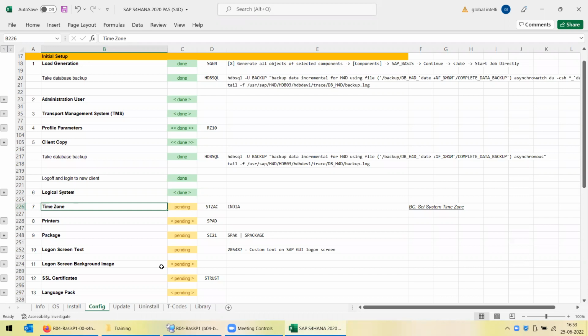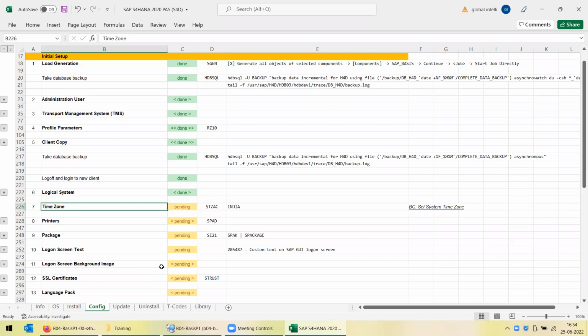See, at this point I already have created a client 100. Client 100 is my customizing client. Now I can create a logical system, because if I create it now, the TR will be created under my 100 client. It is okay to create the logical system now, because I won't be creating the TR in the 000 client. Earlier I was creating my first client, and I only had client 000 available at that time.